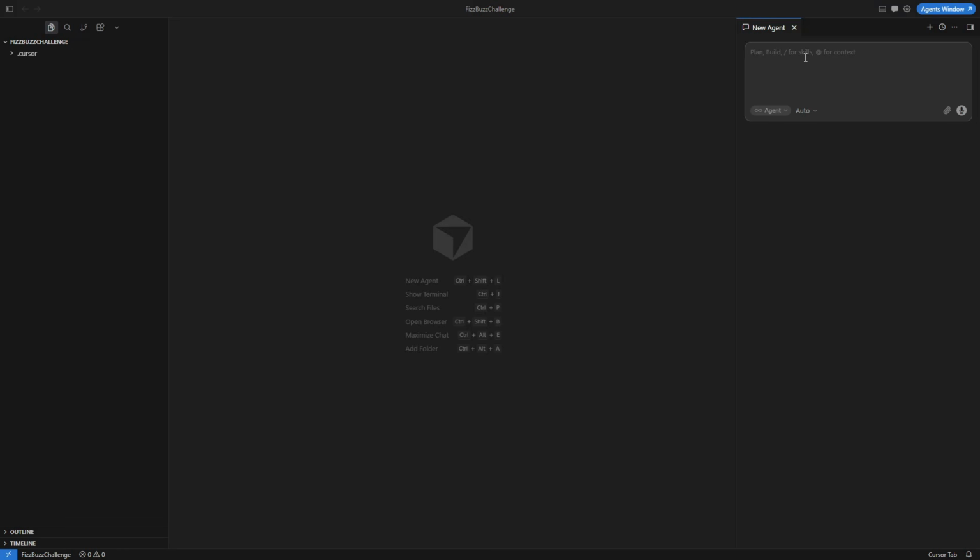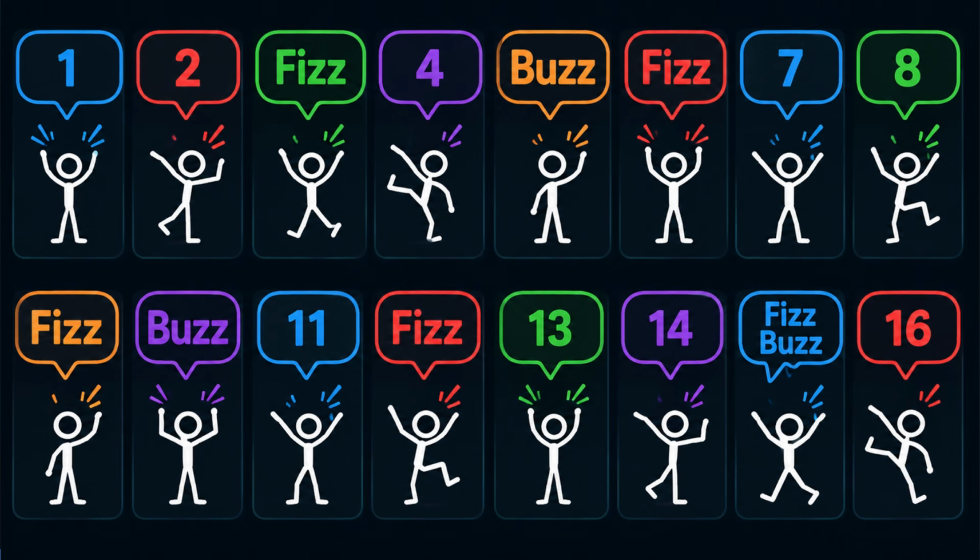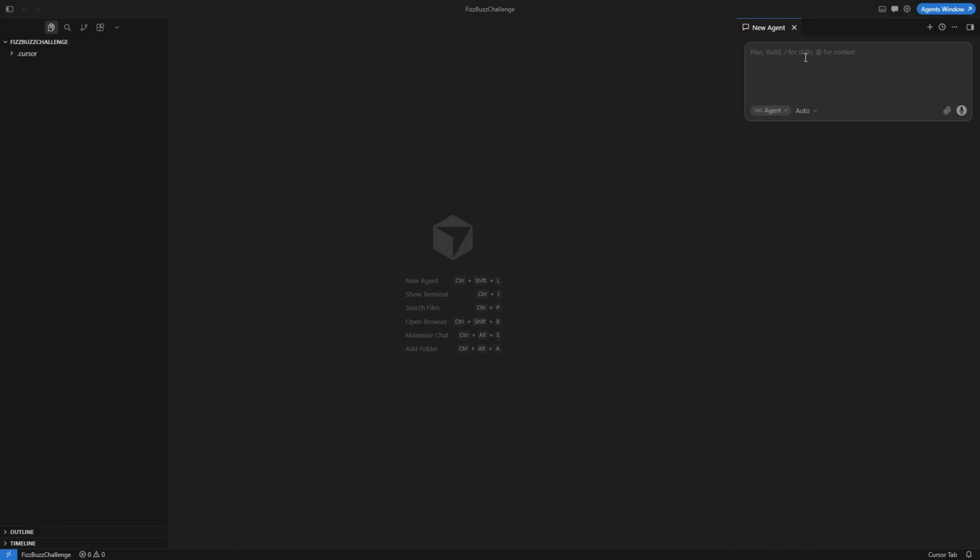Let me make that concrete with spoken examples. The number 3 is divisible by 3, so it becomes fizz. 5 is divisible by 5, so it becomes buzz. 15 is divisible by both 3 and 5, because 15 equals 3 times 5, so it becomes FizzBuzz. 16 is divisible by neither 3 nor 5, so it stays 16. 30 is divisible by both again, so it also becomes FizzBuzz.